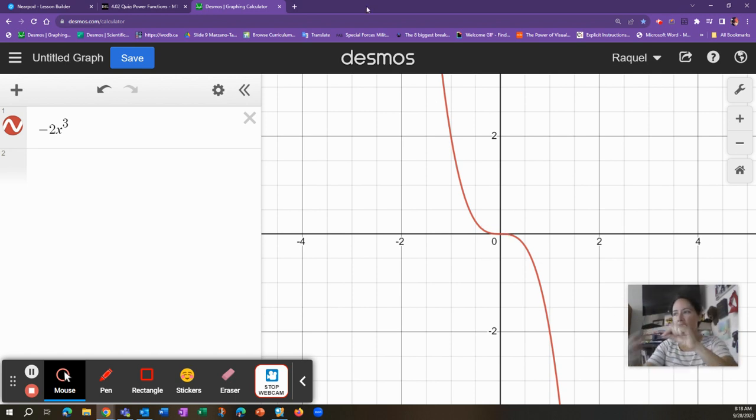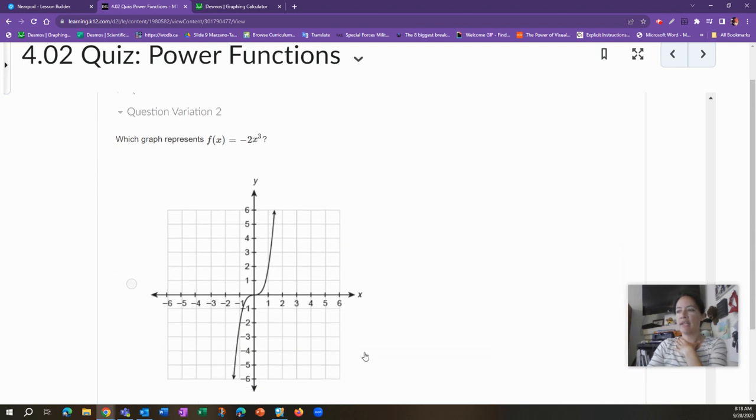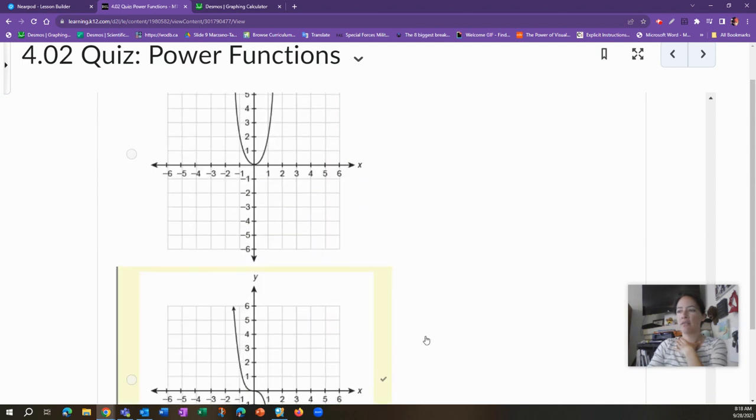Kind of follow it. And again, remember, up here is when the output, the y values, are positive. Down here is when the y values, the output, the f of x, is negative. To the left is when the x values are negative. To the right is when the x values are positive. Okay, so again, use technology, and they're nice.